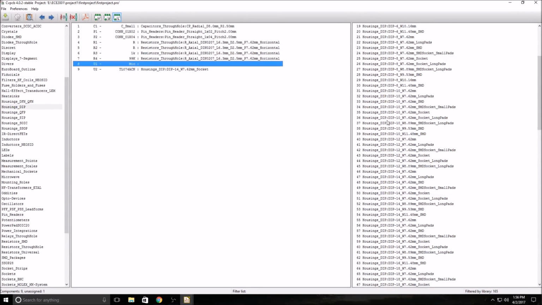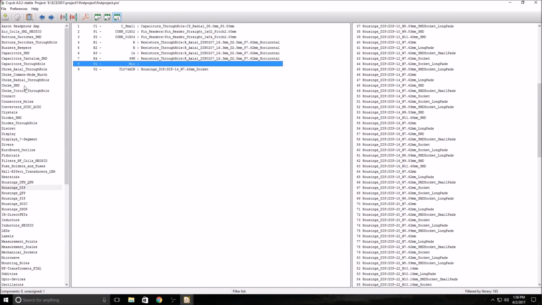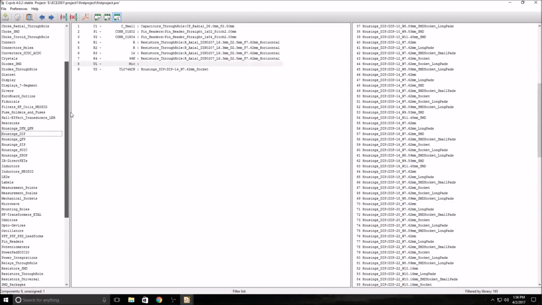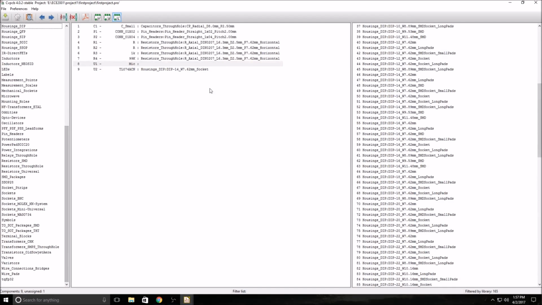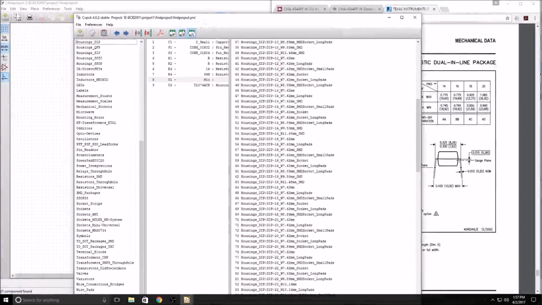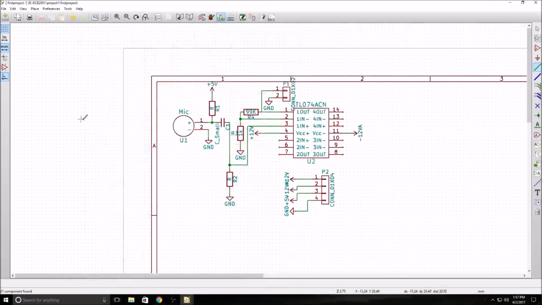Okay. And then the microphone. Well, let's see if we even have microphones. If we don't have microphones, we'll need to make our own, which is fine. And we can learn how to do that very easily. I'm just going to save this footprint schematic for now. So we save this. And now all those components are associated with those footprints. I can close that. So we need to add a footprint for our microphone.